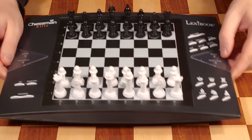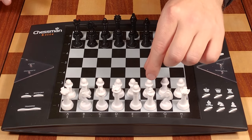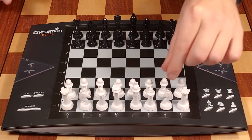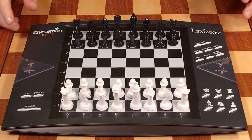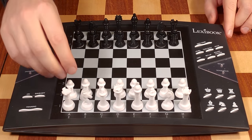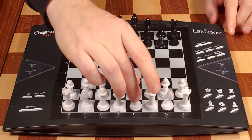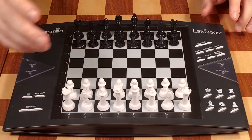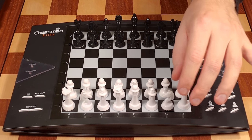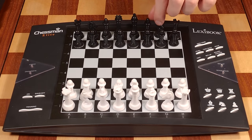Hi guys, check out my new toy, the Chessman Elite chess computer, like they made them in the old days. And you know, I did the video on the history of computer chess, so when I saw this I just had to buy it and see if I could beat it.